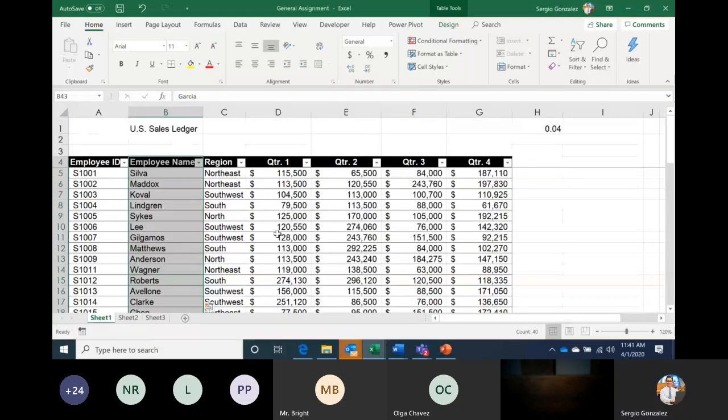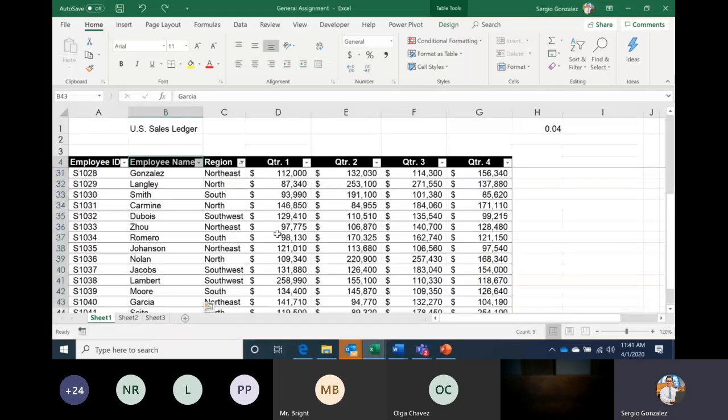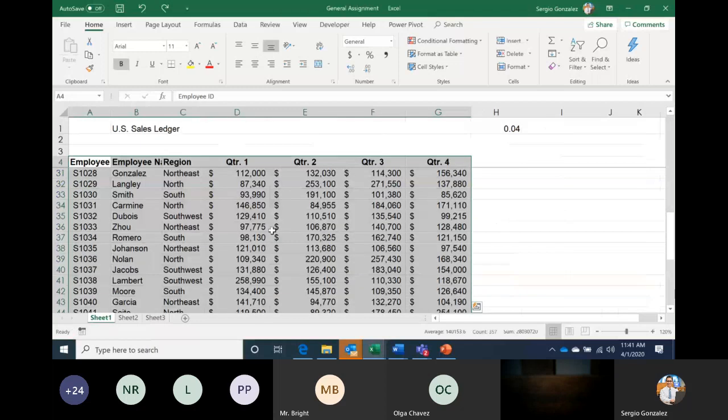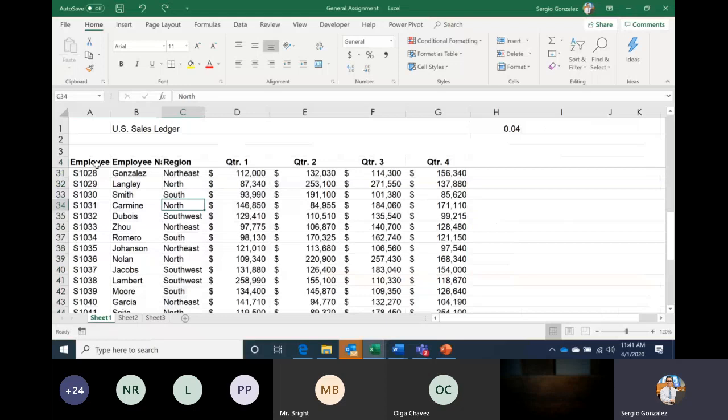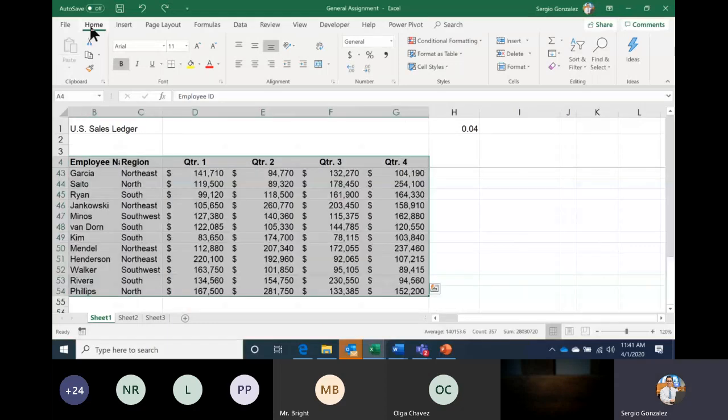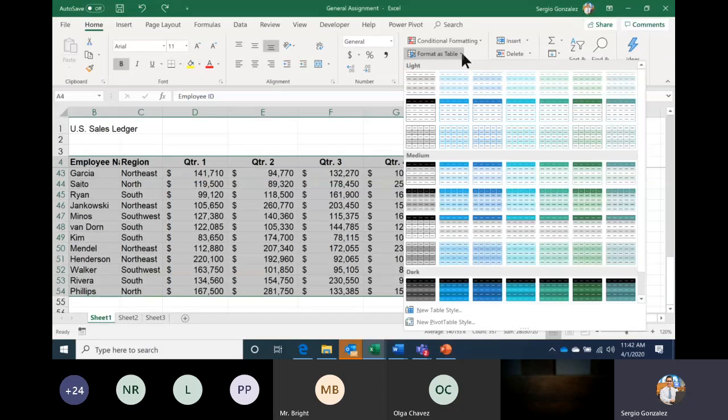Okay. How can I create tables in Microsoft Excel? The first thing I need to do is select the data. From the Home tab, here where it says Format as a Table, I select, and then I can select any style that I want.